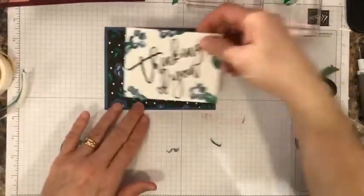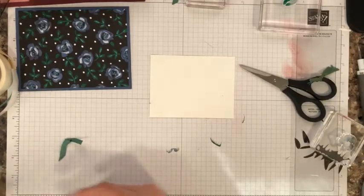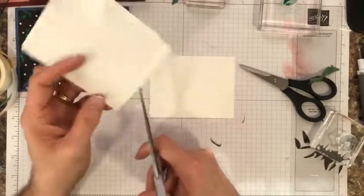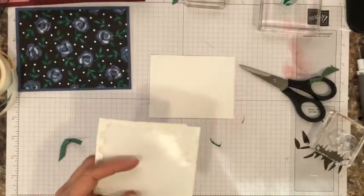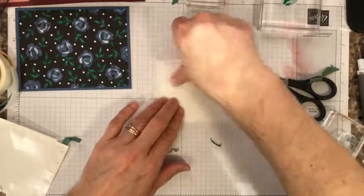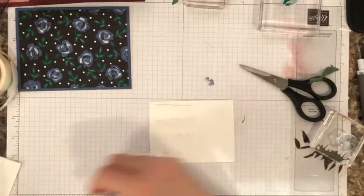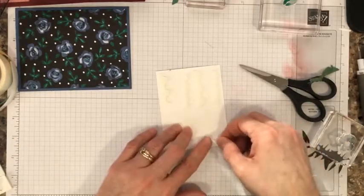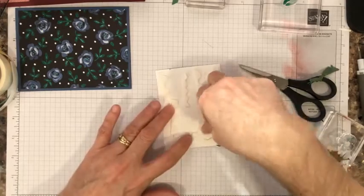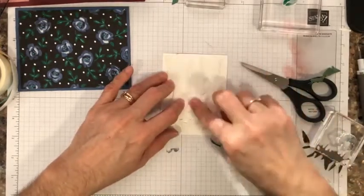And first of all, let's add this to the card front. I'm going to add this on with dimensionals. And trim these. A lot of dimensionals, sorry. I'm just using the rest of the sheet. And peel those off.